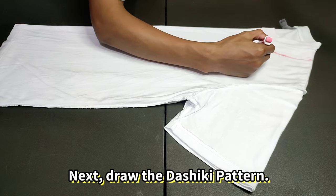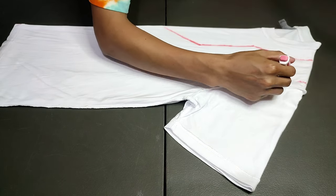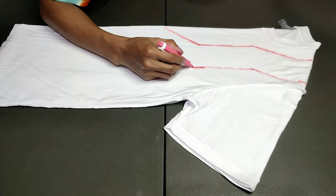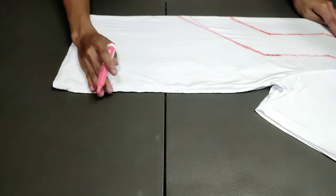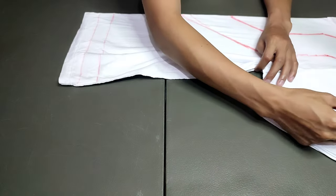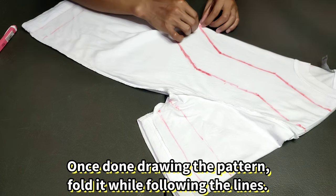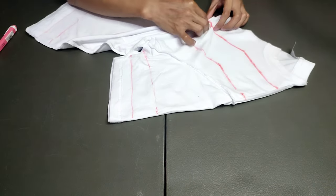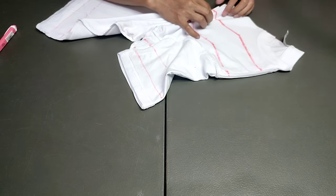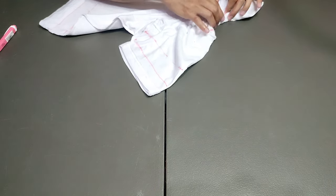Next, draw the dashiki pattern. Once done drawing the pattern, fold it while following the lines. Secure it with rubber bands.